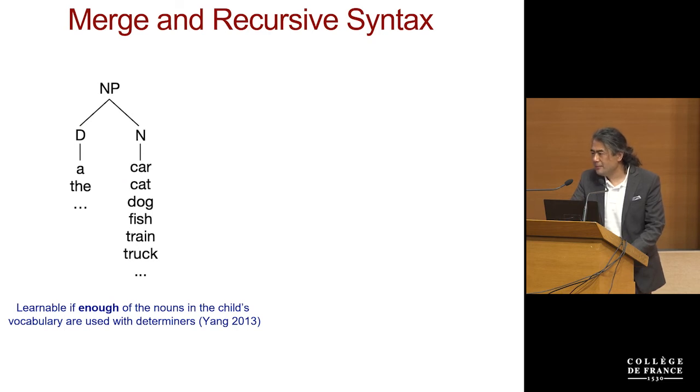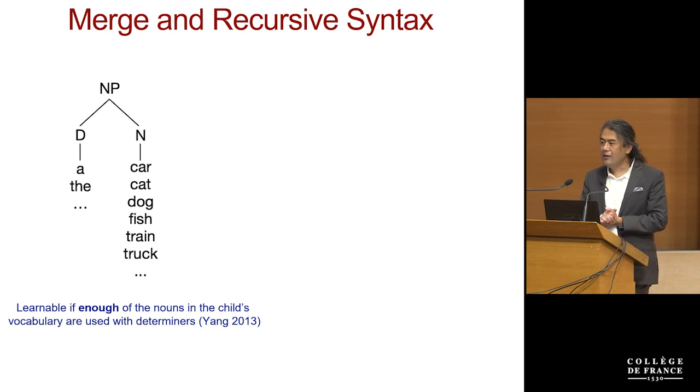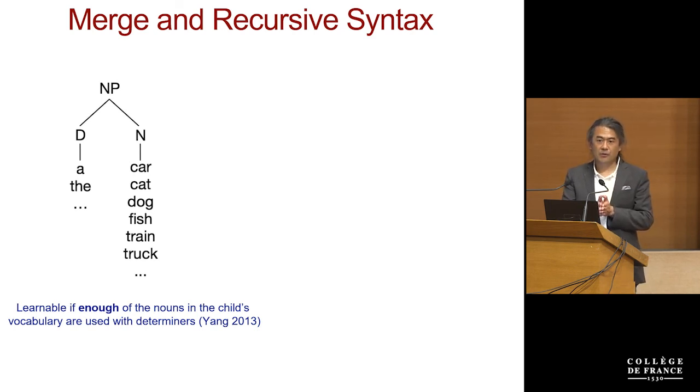So I don't have time to talk about syntax, but I think the idea is the same. That is, for instance, how do we know some categories can freely combine? If you look at all the words in a language, you can never find all of them being combined with both categories. That's the sparse data problem. But if you look at the early vocabulary, again, high-frequency ones, you see that time after time, the productive rules, once you evaluate a small but high-frequency vocabulary, almost always are tested fully with the combinatorial possibilities, right? So there's a real advantage to children having a small amount of data, where the vocabulary is small but also resides in a high-frequency range, because the threshold tells you a smaller vocabulary makes it easier for people to generalize.